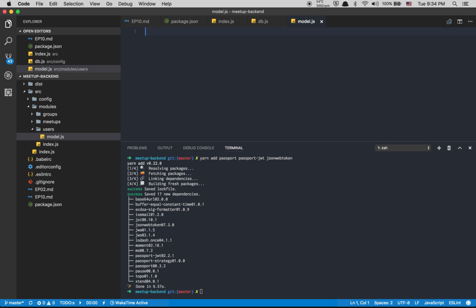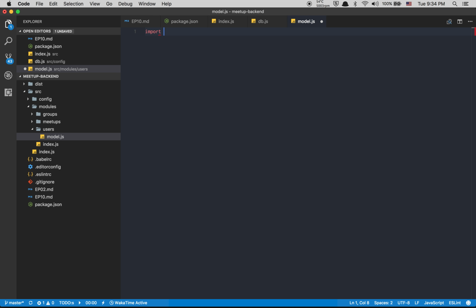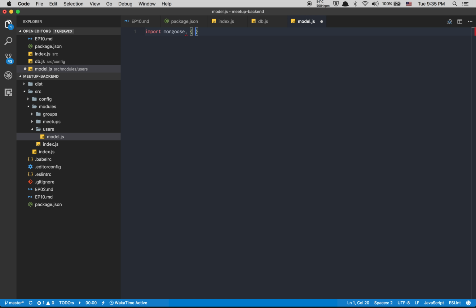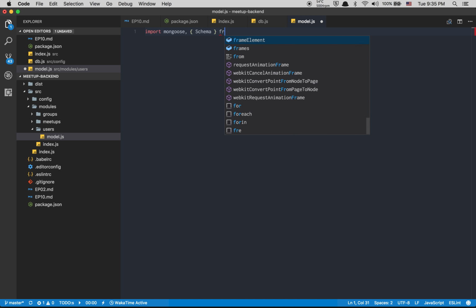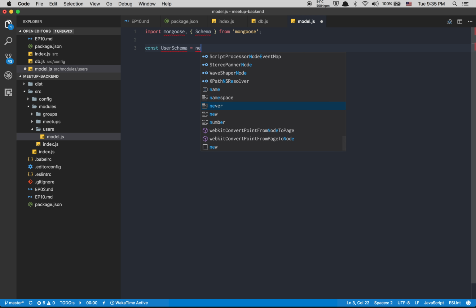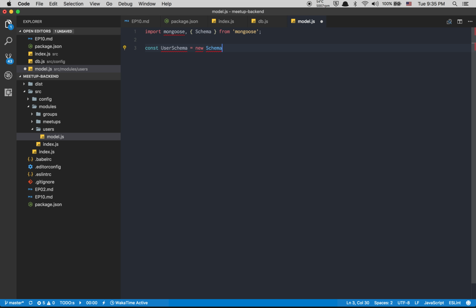So what we're gonna do here, I'm gonna close it there. Import mongoose, Schema from mongoose. I'm gonna be destructuring Schema from mongoose. After that, here I'm gonna create a userSchema with a new Schema.